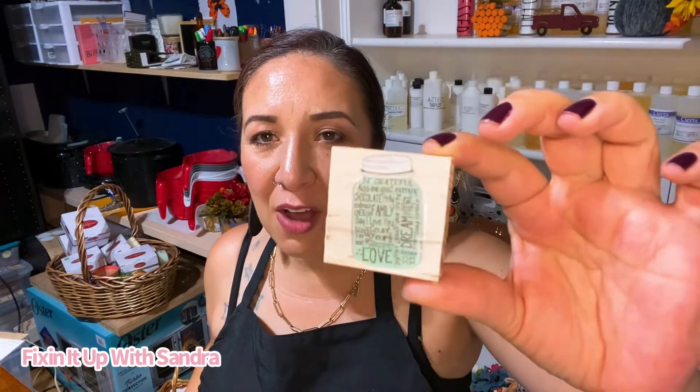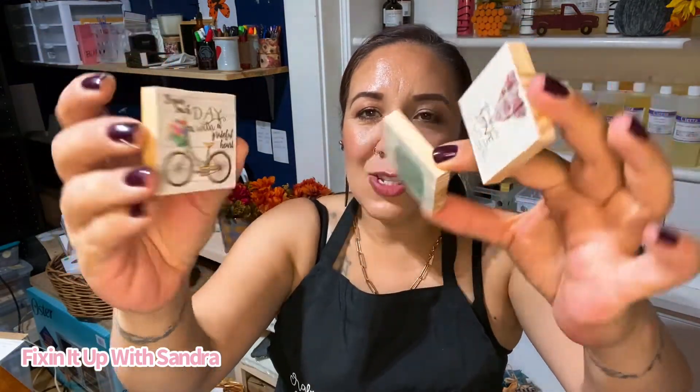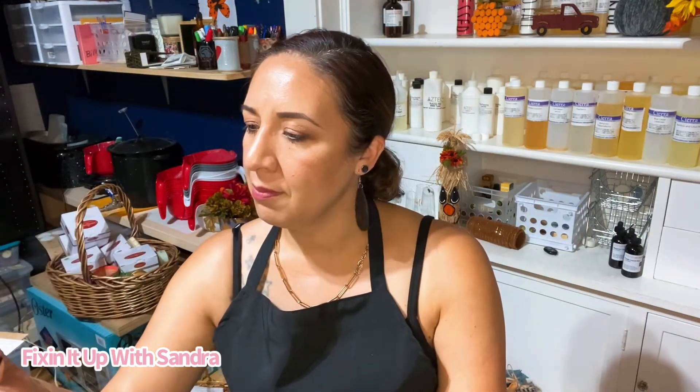All right guys, that is it! I'm still waiting for these little cutie patooties to dry, but look at how cute these are. I know they have the little bubbles in them — I don't care. I made these. People are going to come into my house and go, 'Girl, where'd you get your magnets?' These are definitely going on my refrigerator. Like I've said time and time before: decorating does not have to be expensive. You can fool the eye and make a ton of stuff super cute for a dollar — four dollars total, and if you splurge on a paintbrush from Walmart you're at maybe another 50 cents.